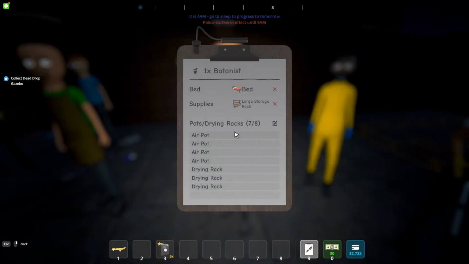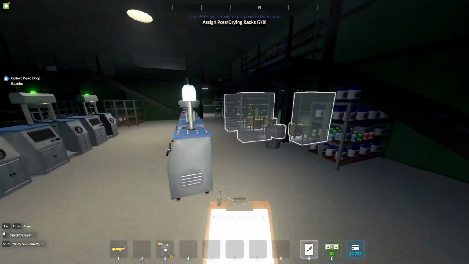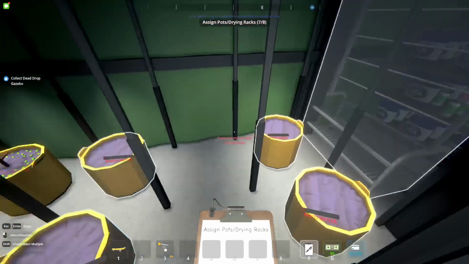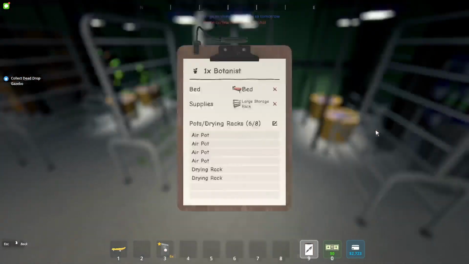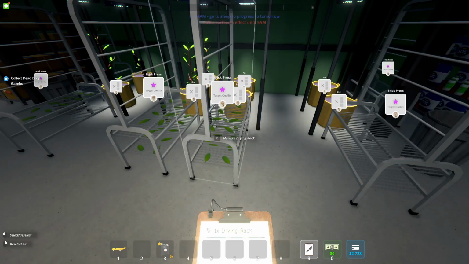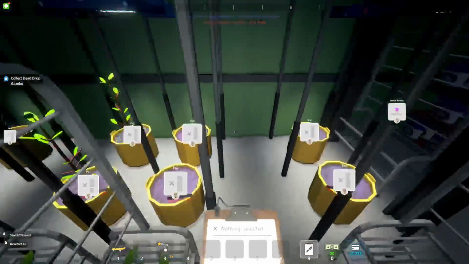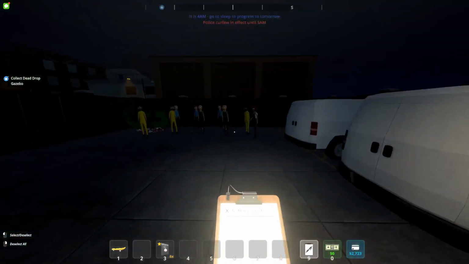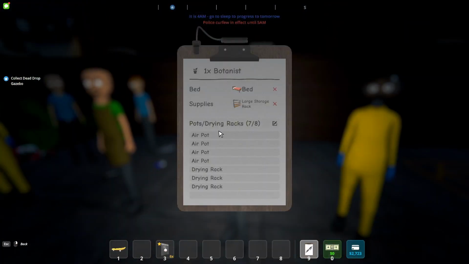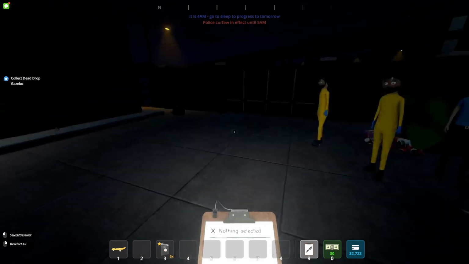But again, botanists, let's see their assignments that they can do, right? So here we got 8 assignments. What I would do is 4 pots, 4 drying racks, but right now I don't need 4 drying racks, right? Click this, you walk over, same as everything else. You can shift select multiple, so I can shift select all of these and grab them all at the exact same time. Then I come back over and he would be all set up and have all these ready to go. And now he will take care of all those pots and drying racks as long as he has supplies in his storage.